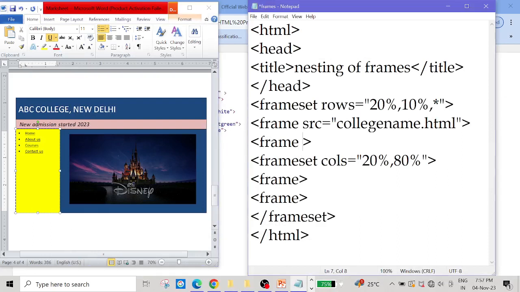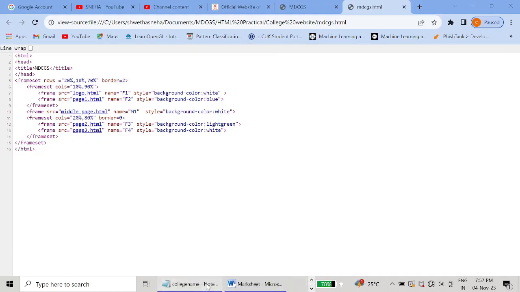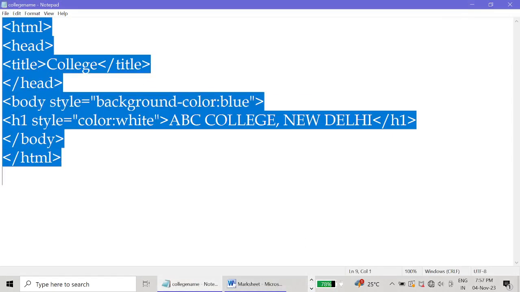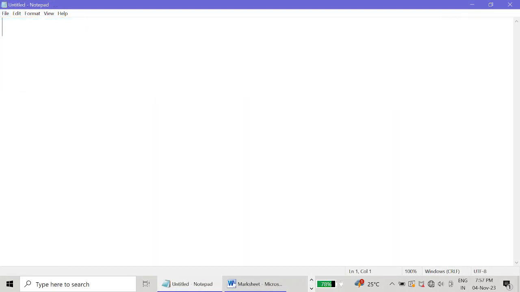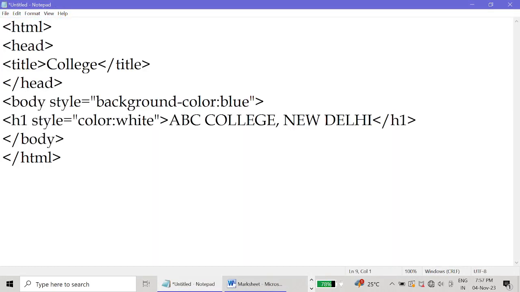So in the second page we have to add one more page here for the new admission started. So let me just copy the same code and then open a new file and let me change, and the background color here is pink. Okay, I will change the background color into pink.